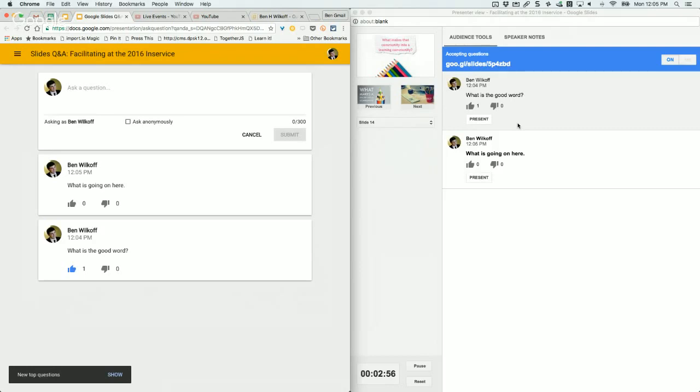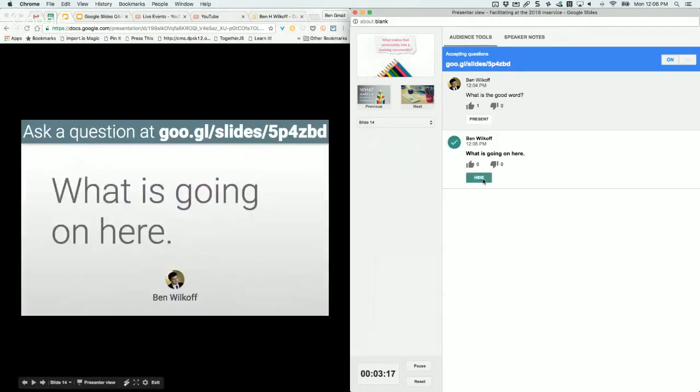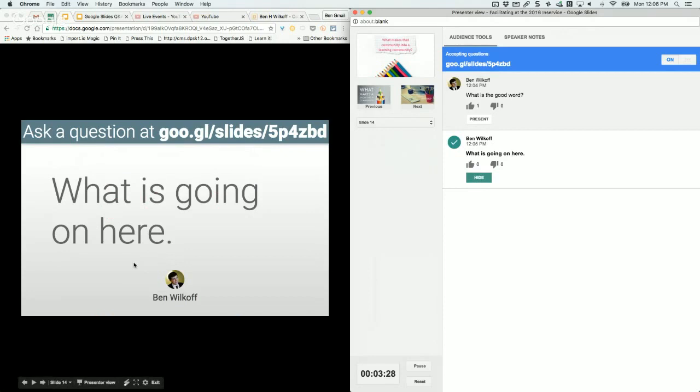Or you can let people ask questions, and if other people have those same questions, then they can upvote those, and they can see that at the top again, where you're saying, oh, I have that question too, +1 that question. You're essentially allowing that to happen. And so once again, if that question rises to the top, you can click the present button, and I do recognize that there should be a question mark there rather than a period. But you're essentially able to present that in the moment.